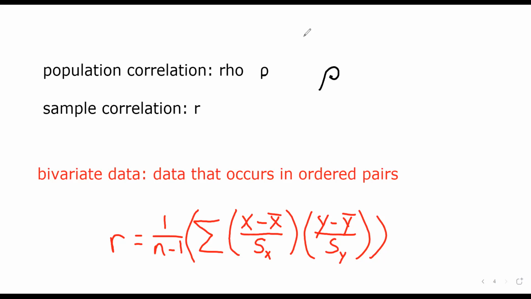So there is a population version of this, but we are not going to do this. This is just for you to be thankful that you are in a non-calculus based statistics class, because those are a thing. All right, so those are the variables. You do need to know, however, that the variable for population correlation is rho and the variable for sample correlation is r. All right, so what else do we need to know about correlation?